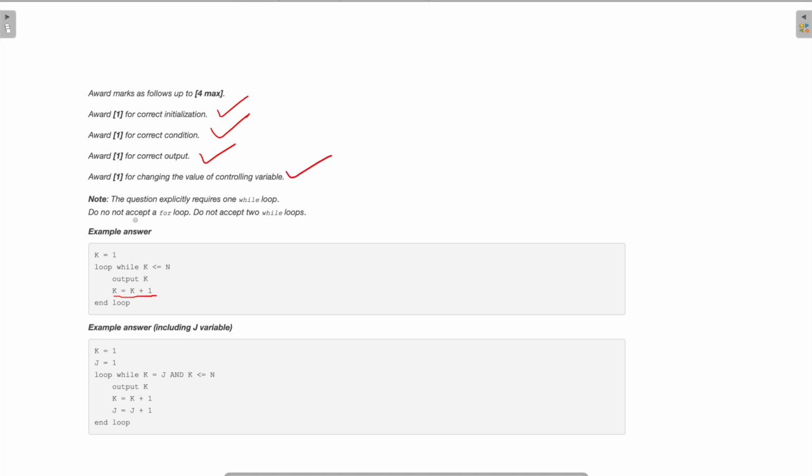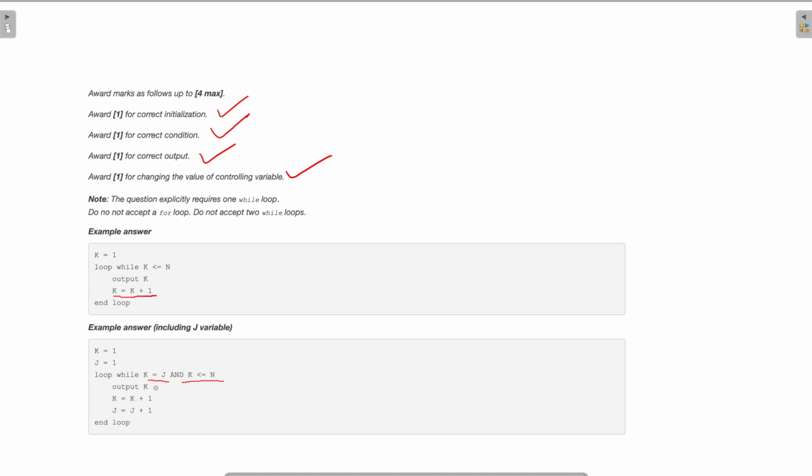Now, as you can see, do not accept a for loop and do not accept nested while loops. That's why we explicitly need one while loop. That's why I said that we will not be using for loops. We have to do this with a single while loop. That's also important to note. You can also try this with a j variable if that's more intuitive for you. It has the same condition, except this time we're checking if k is equal to j.